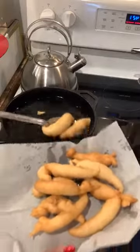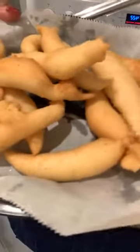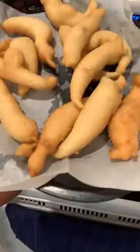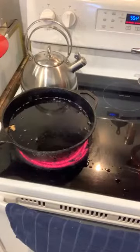So I'm doing that. That's what it looked like. Let me see. If I put it up there right, y'all, look. There it is. That's how your hush puppies are supposed to look. See these hush puppies? This is what it looks like. See there? All right, Jane, come and get you one of these hush puppies. Let me put the rest of them in there.